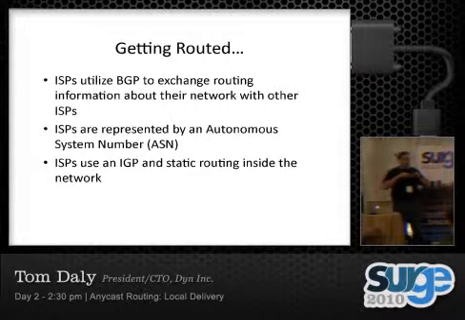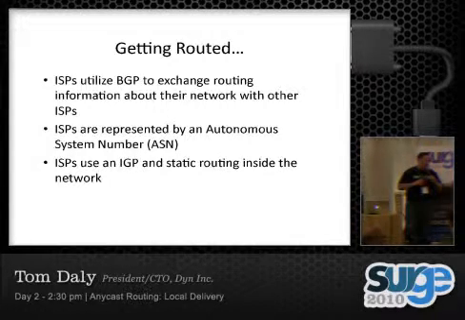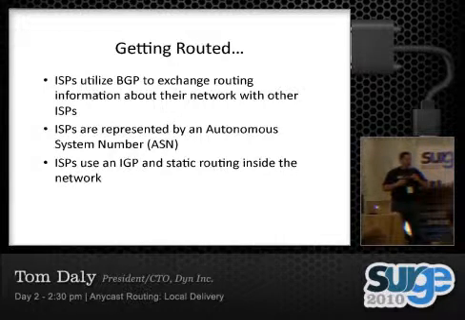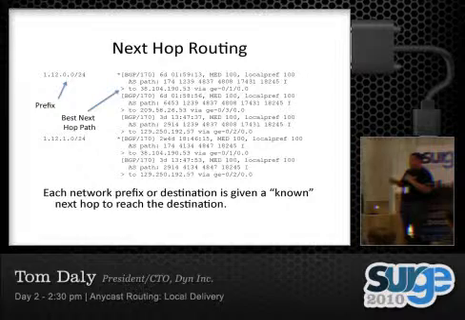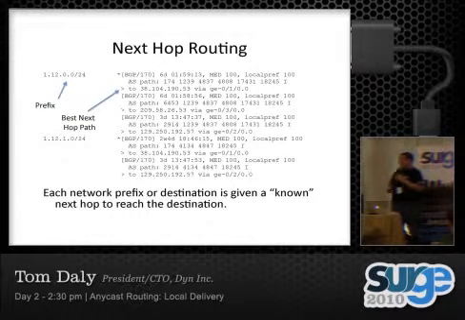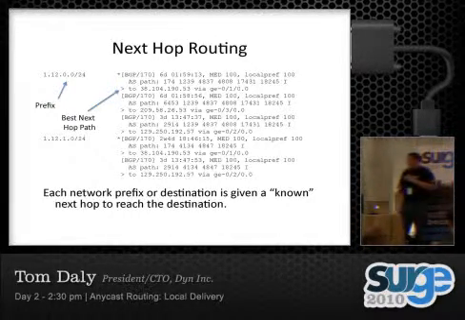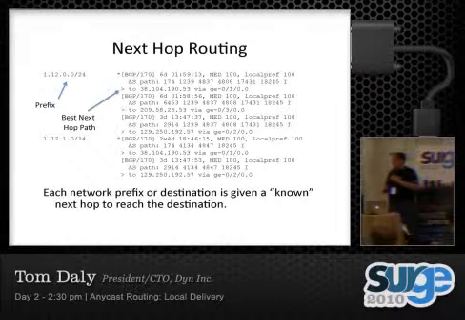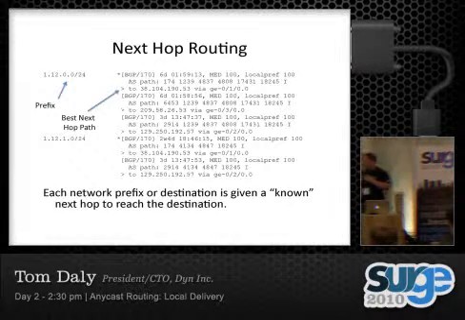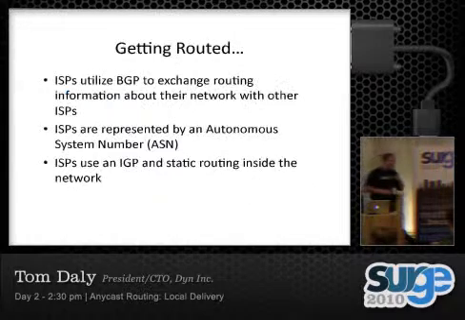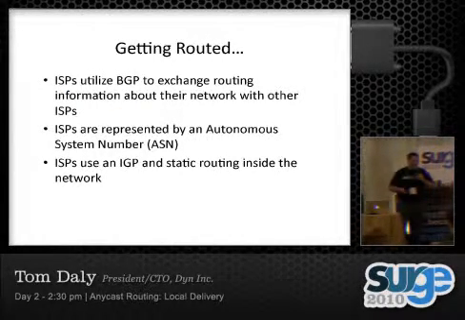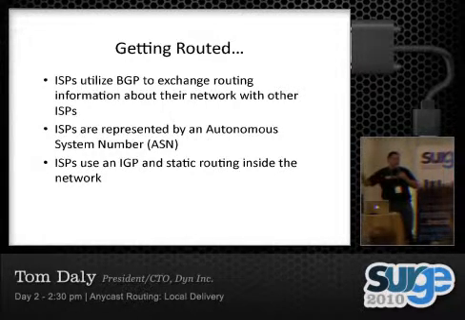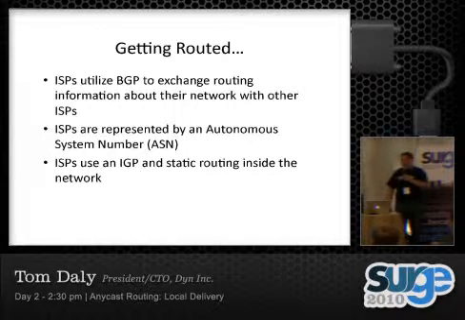An ISP that's running an IGP generally has something called an AS number, an autonomous system number. I was showing you some of those before. 174 is Cogent, 1239 is Sprint, 6453 is Tata, 2914 is NTT. Those are unique identifiers for a network running an IGP. And that's how you generate AS paths. So that's how you say, these are the networks I'm going to traverse to get to a destination in a BGP world.